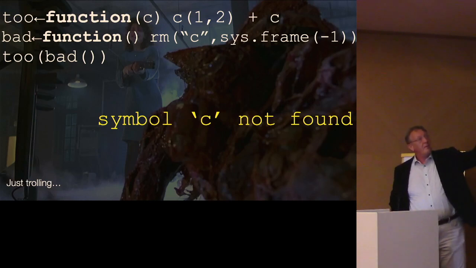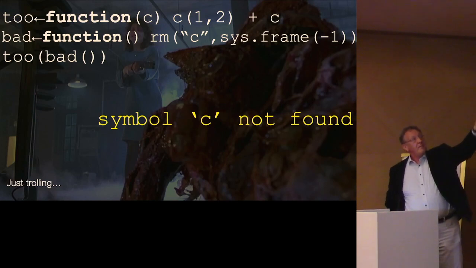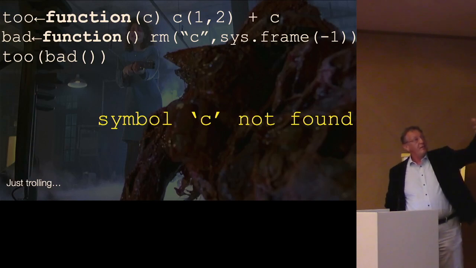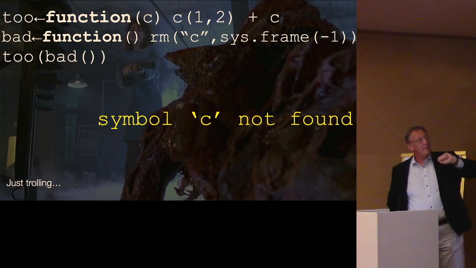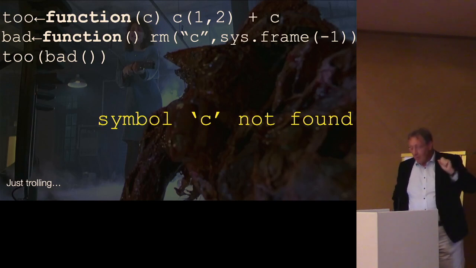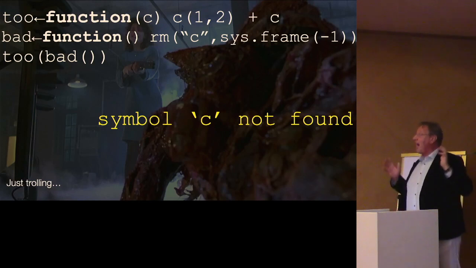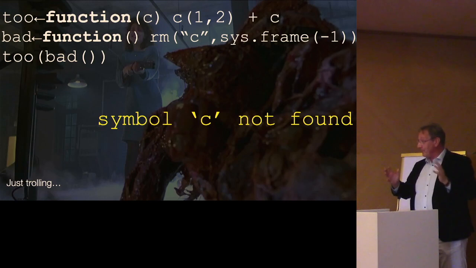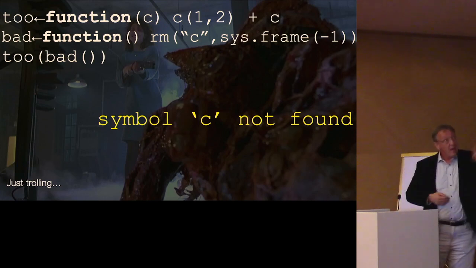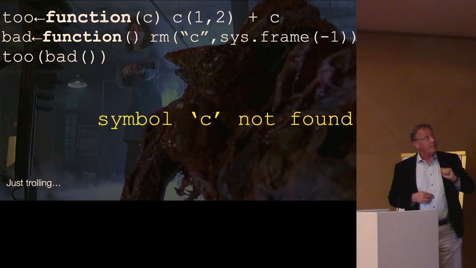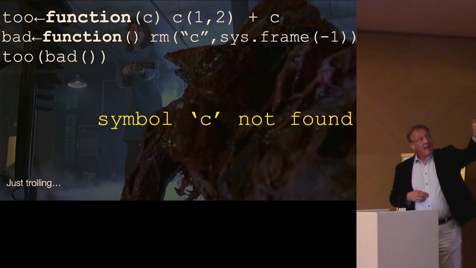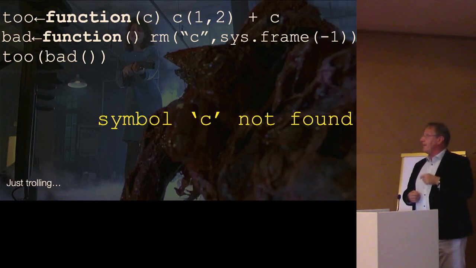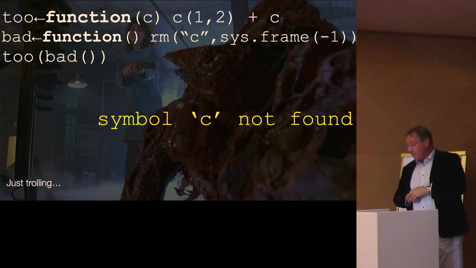So what happens is when I call C, the first C has to be found. So I look in the environment, I find that's the parameter. Is it bound to a function? Well, since R is a lazy language, I don't know. I have to evaluate the argument to know whether it's bound to a function. As a side effect of evaluating the argument, well, I call bad. And what does bad do? Well, bad says, walk your call stack. If you find a variable C in your caller, delete it.